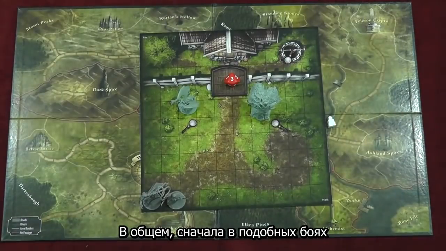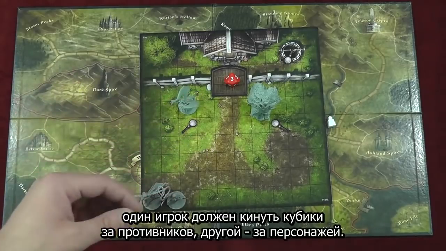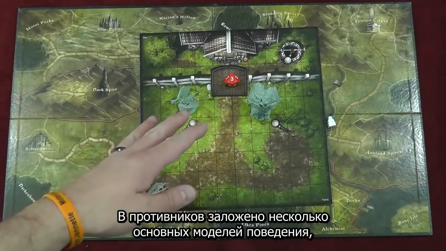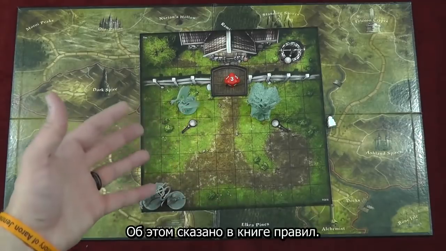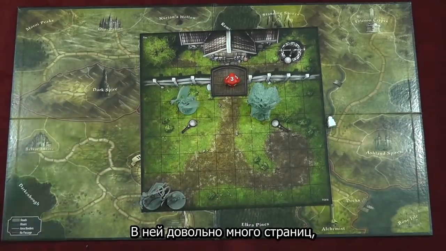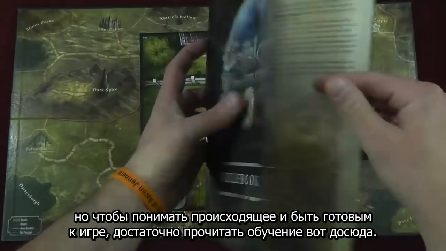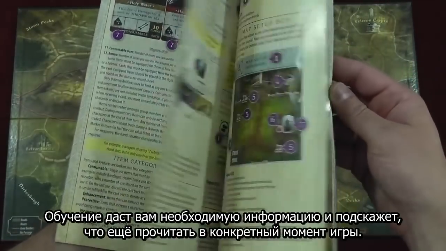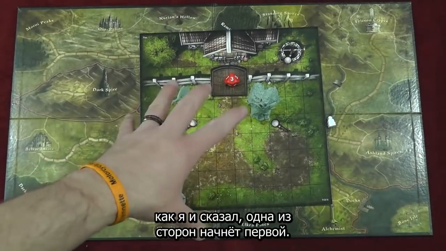So when a combat happens like this, one side's going to roll for the bad guys, one guy's going to roll for the good guys. It's an initiative value. Whoever wins initiative will go first. Now, there are some basic behavioral patterns for melee and range characters, for the enemies in the rule book. And just to show you the rule book, it's got a lot of pages, but for the tutorial, you only have to read up to around here, and then you get to actually play the game, and the tutorial will feed you some information and tell you what else to read as you go on, but not too bad. Anyway, so one side's going to go first.